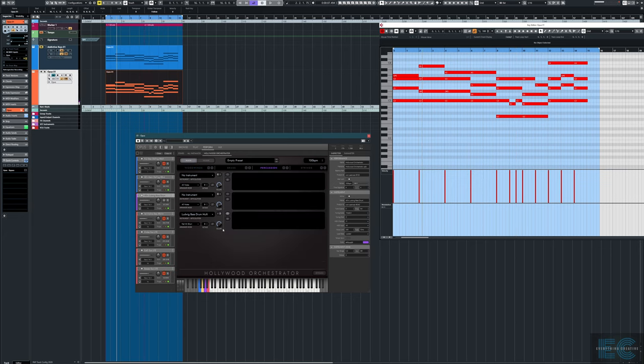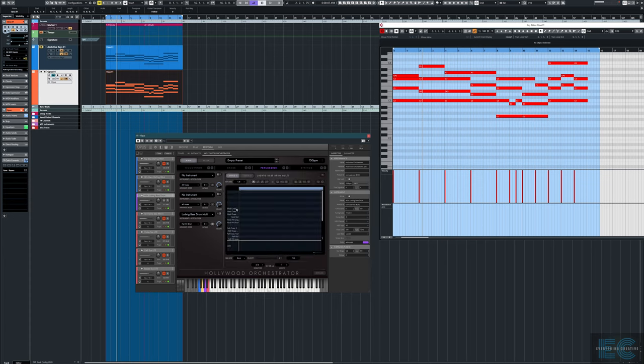Okay, so let's try adding some percussion. I've got the felt hit short here, although that doesn't matter because, as you'll see, when we get into editing, you can choose the articulations here, although I can't read some of these for some reason. But I want to put in a short hit at the beginning. So let's just make sure that's working. All right, so I've set up some percussion here. As you can see with the percussion, it's slightly different. You get the choice of articulation. So all I want is one hit every two bars. So we've got that set. Let's go.